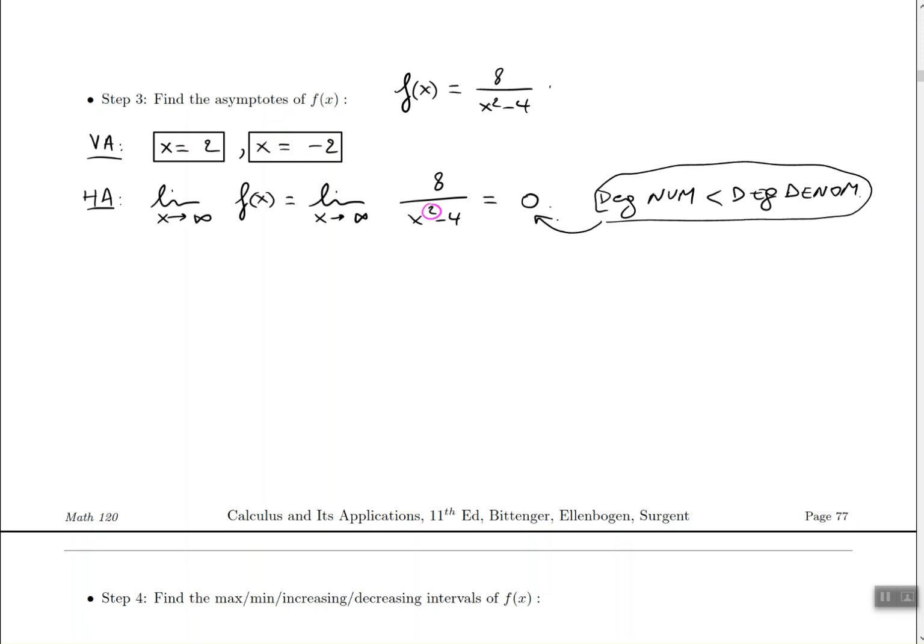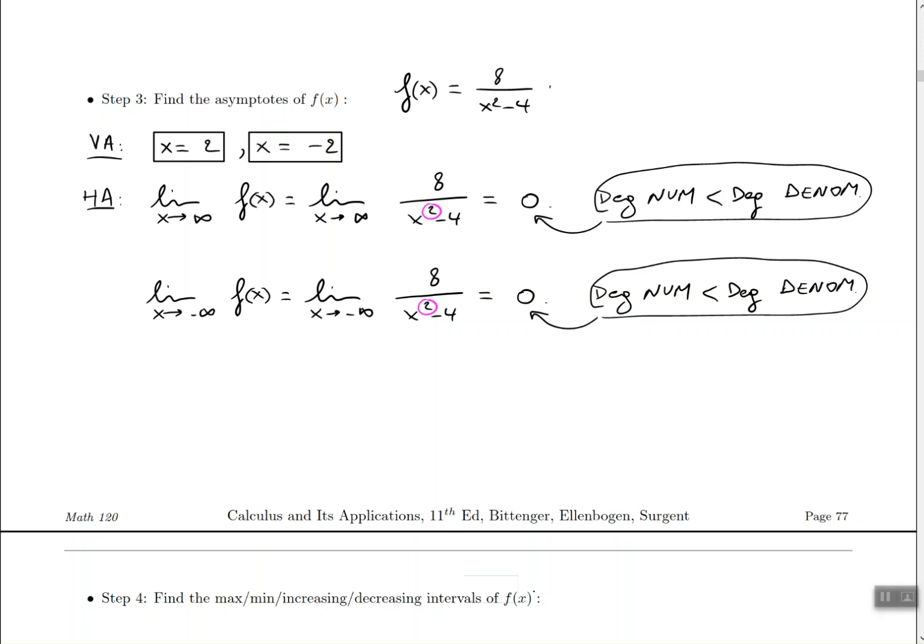Okay, so let's do the negative infinity version, and so again we get 0. So this tells me that y equal to 0 is a horizontal asymptote. Okay, so 0 because I'm getting 0 from here and 0 from there, so automatically that 0 is going to be called the horizontal asymptote. And now for the slant asymptote or oblique asymptote, there is none. It's not possible. Again, remember, if there's a horizontal asymptote, there's not going to be an oblique one or a slant one, and vice versa. If there's a slant one, there's not going to be a horizontal asymptote.